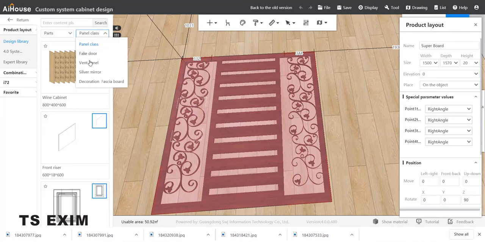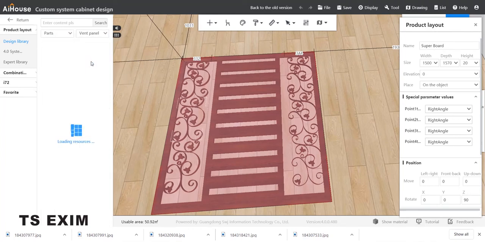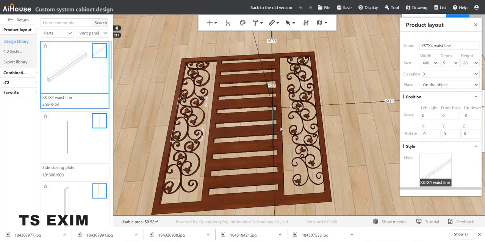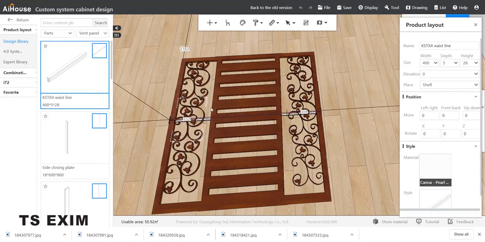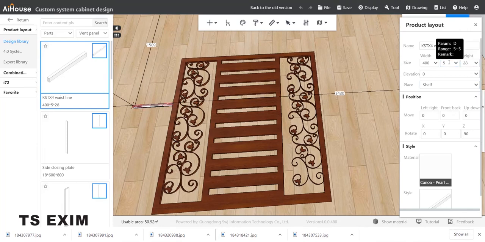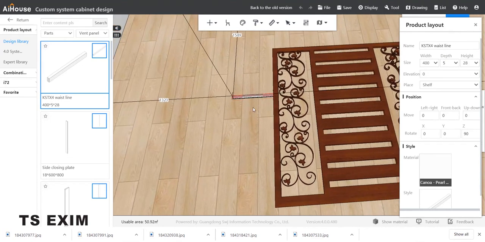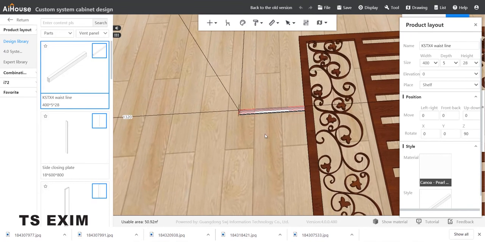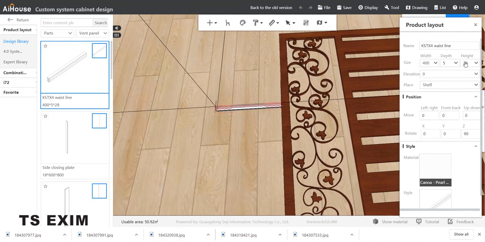Simple. Go to one panel. Just drag one of the banner. Then we change the depth. This one is the banner. 405 is the depth. So I'll just change it. Okay, never mind.